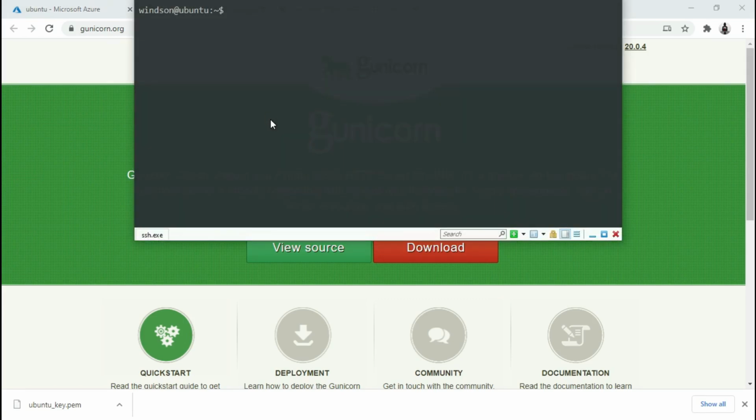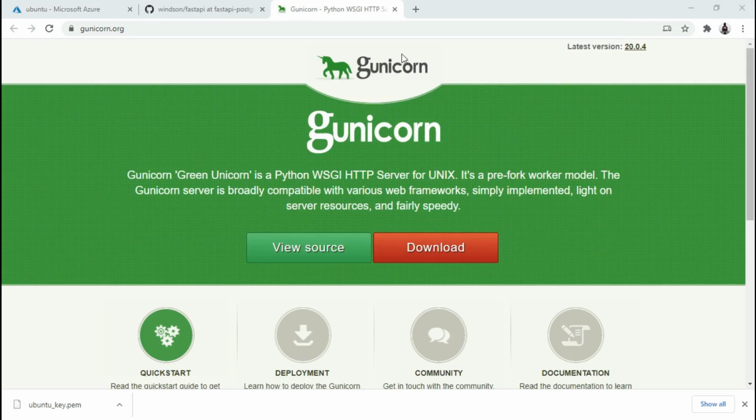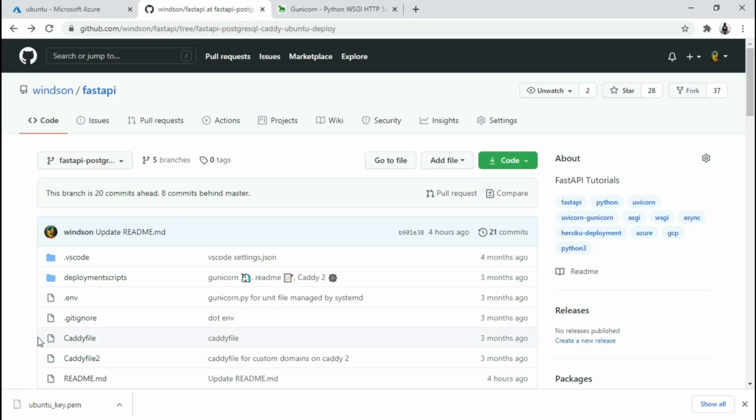We will be creating our systemd file using the nano editor at the location /etc/systemd/system, and the name of the service that I am going to create will be gunicorn.service, and hit enter. I will be pasting the contents of this unit file right from the repository.